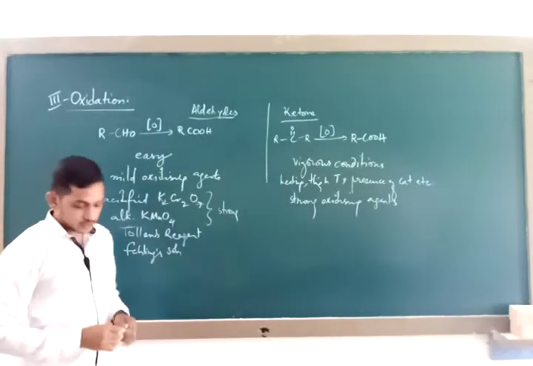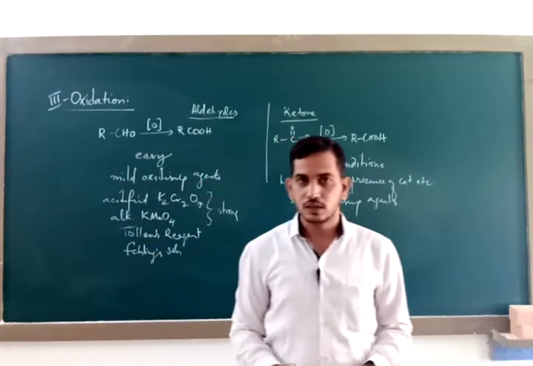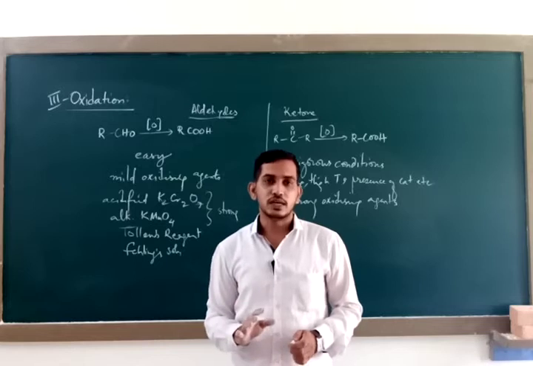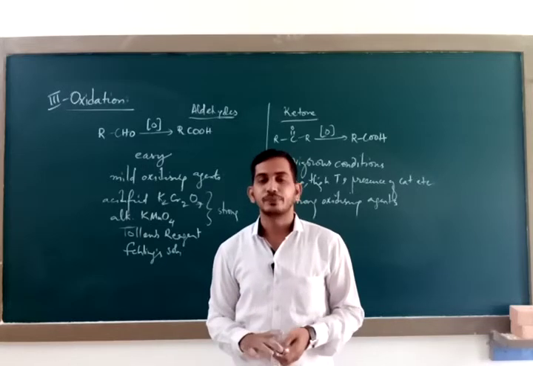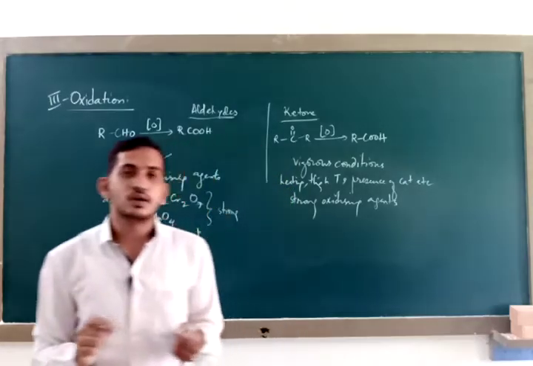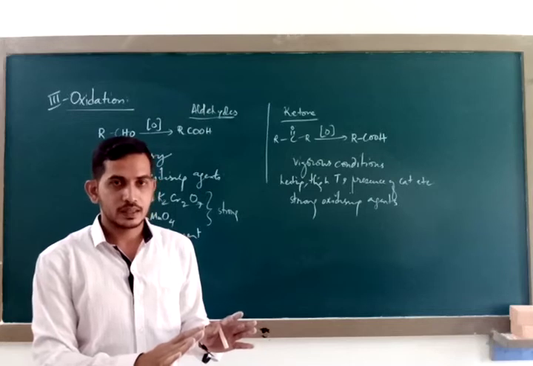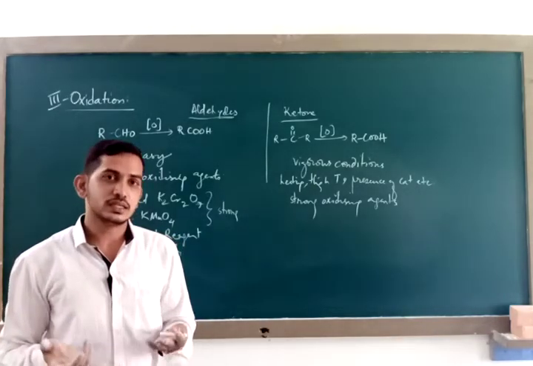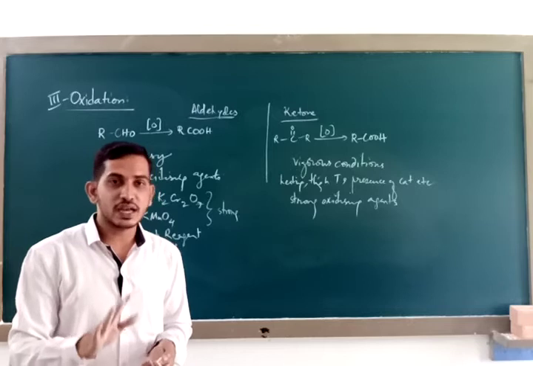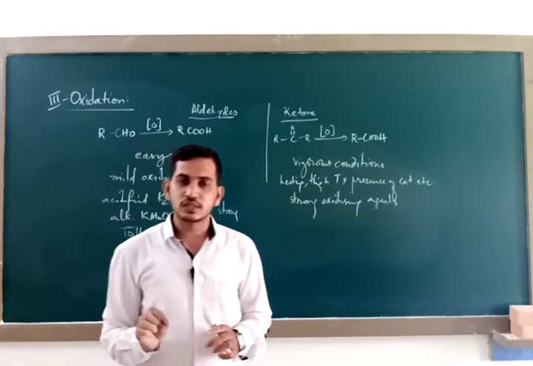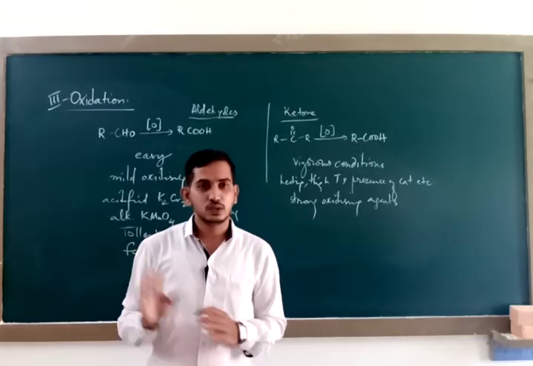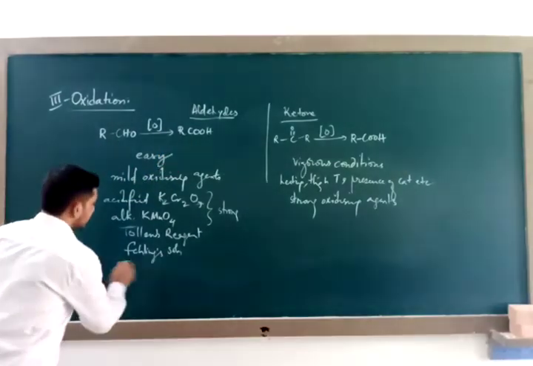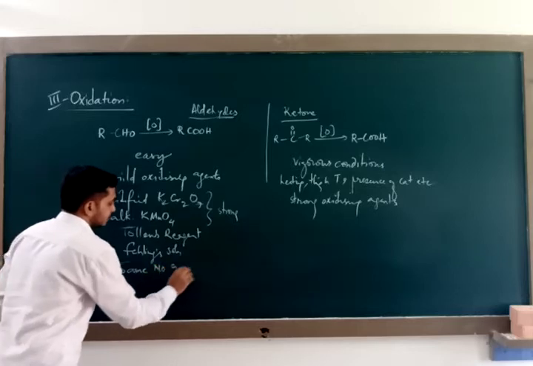etc. So oxidation of aldehydes requires mild oxidizing agents as well as strong oxidizing agents, whereas oxidation of ketones compulsorily requires strong oxidizing agents and vigorous conditions like high temperature, etc. You may ask, sir, if ketones are getting oxidized by strong oxidizing agents, is it possible for an aldehyde to undergo oxidation by strong oxidizing agents? Yes. If a mild oxidizing agent can oxidize aldehyde, then obviously a strong oxidizing agent can also oxidize aldehydes to corresponding carboxylic acids. Whenever aldehydes are oxidized, it gives you carboxylic acid containing the same number of carbon atoms.